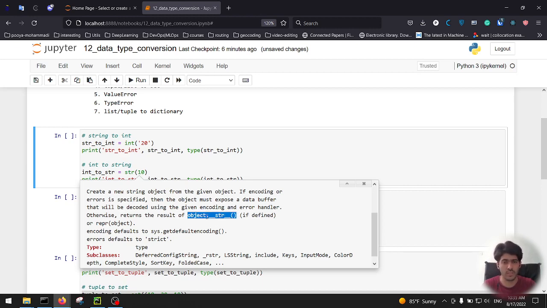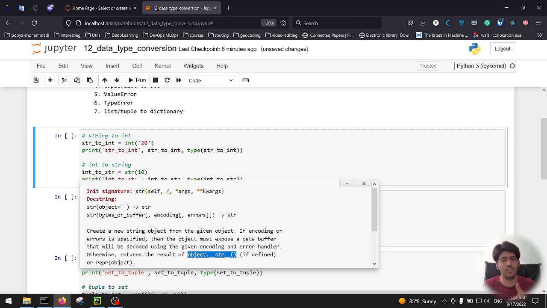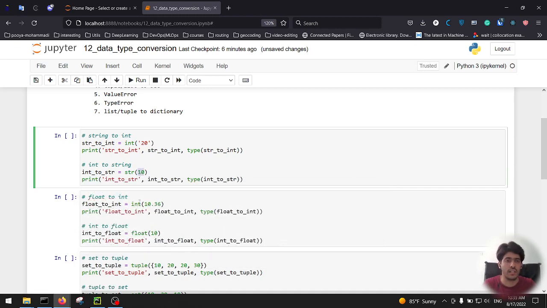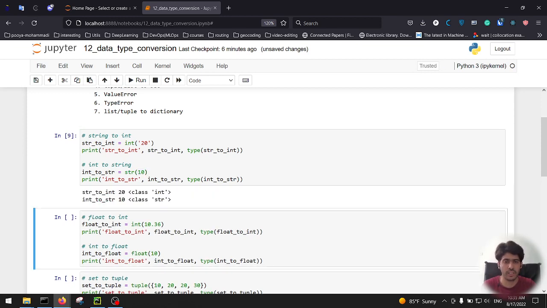Let's just consider that if you give it an argument, it returns the string of that argument. For example, here I gave 10, which is an integer, and it simply converts it to a string. The type of this variable is a string.